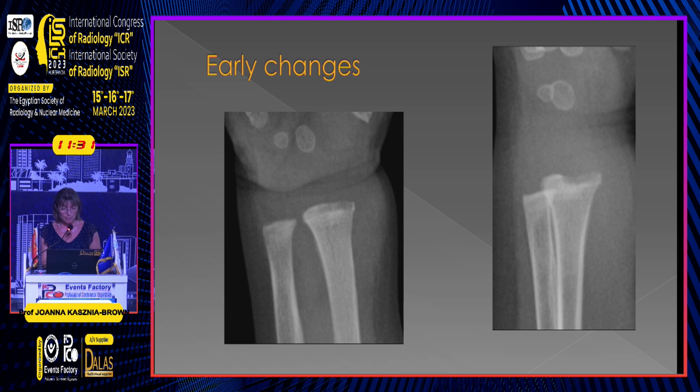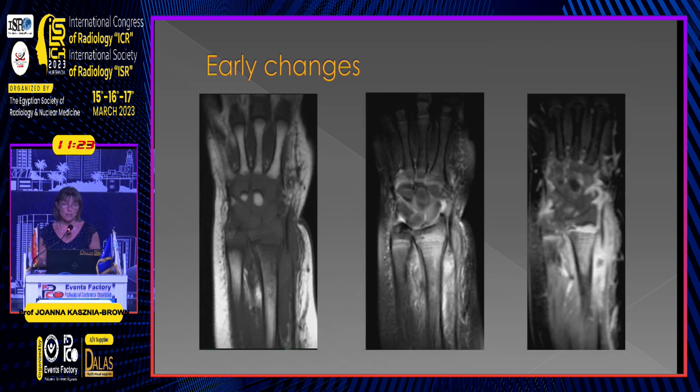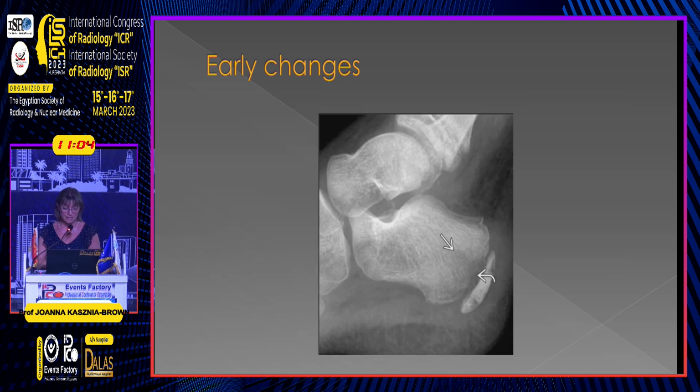And when we do the magnified images, you can see much more clearly the changes in the soft tissue and the bones. But when it's visible on the X-ray in this form, look at the MRI performed in this patient, and you have seen very, very extensive changes, both diffuse changes within the bones, within the joints, and in the adjacent soft tissue. So the process at this point is very advanced.